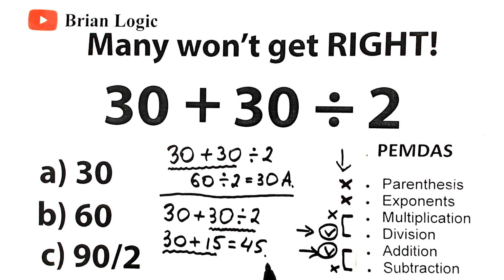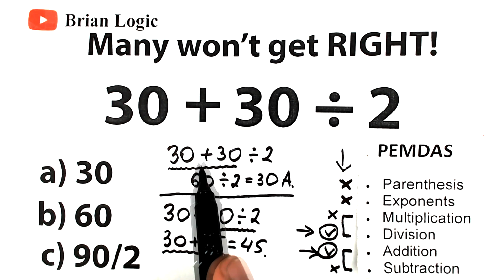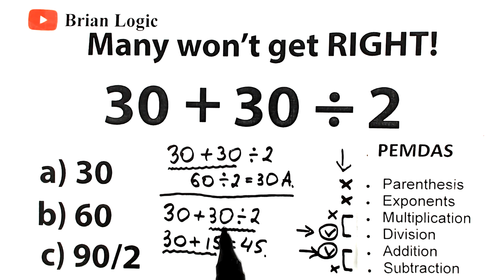One really interesting moment: here we have 30, and here 45, so what is the correct answer? As I told you before, the first was a chaotic method. It is not a good method in terms of math, because we solved it chaotically. We solved this question however we wanted, we added, then divided, which is a really big mistake in terms of math, because multiplication and division always come before addition and subtraction. The addition and subtraction group is after multiplication and division, so it looks like a final step. You should do multiplication and division first and then addition and subtraction. So this is a very bad solution.